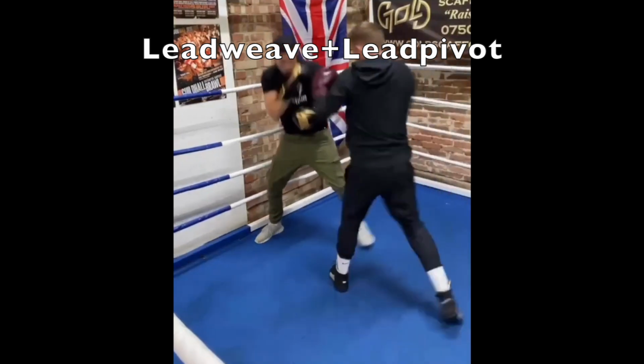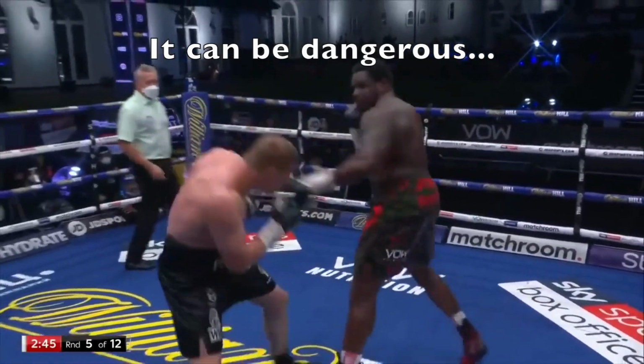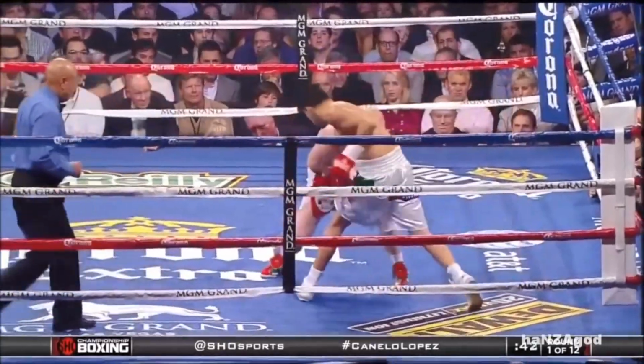Lead pivoting after a lead weave is a great way to get a great attack angle. Lead weaving the 2 can be dangerous though if you don't weave low enough, but it's a thing of beauty when it's done right.